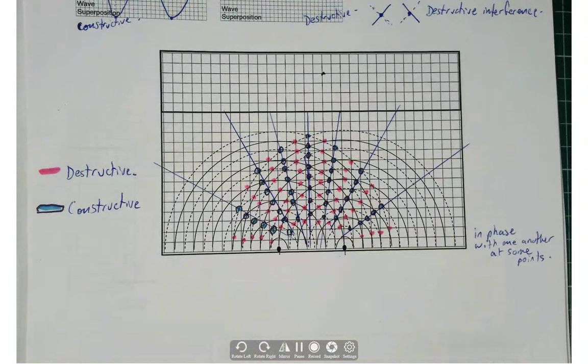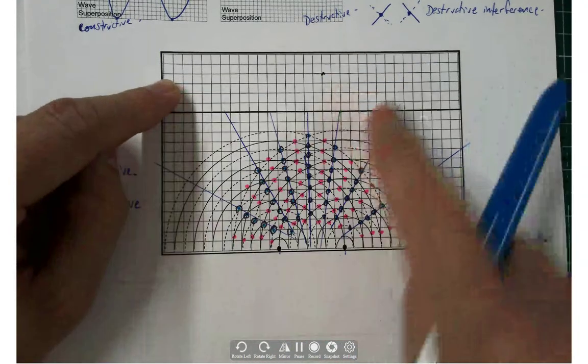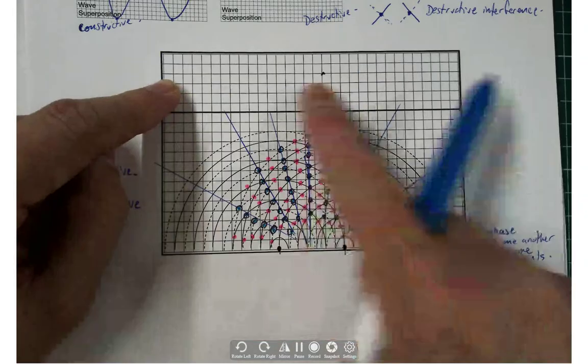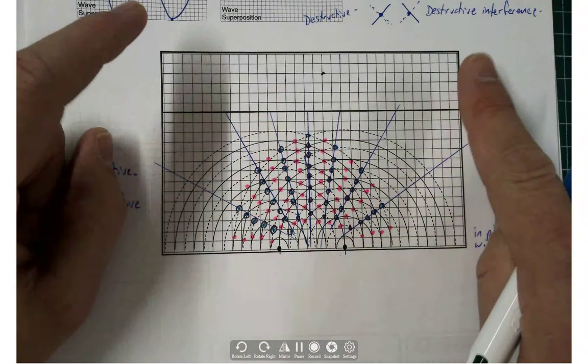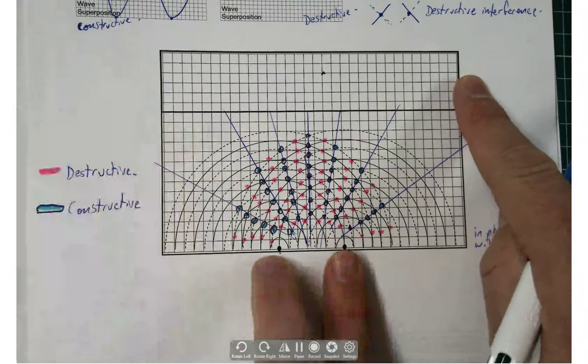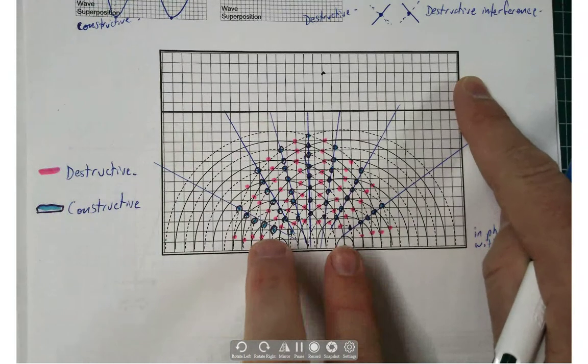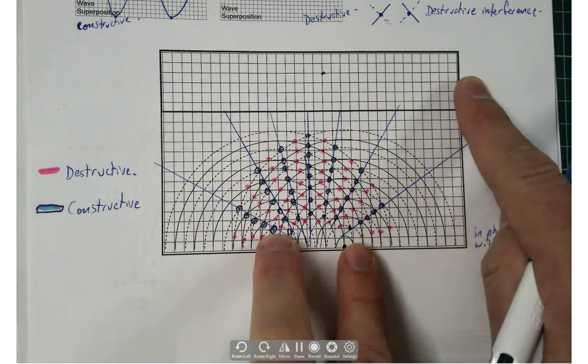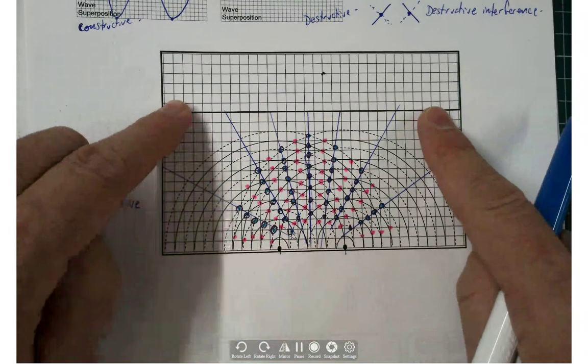What do those blue dots with circles around them mean? They meant constructive interference. Well, constructive interference means the waves are getting high. And what I want to propose is that if these were water waves and this was the wall of a bathtub, see this rectangle at the top? This is the wall of a bathtub, if you like, okay? And let's just say we had something that was making intermittent splashes at the same rate at two spots separated from each other. What would the ripples look like up on that wall?